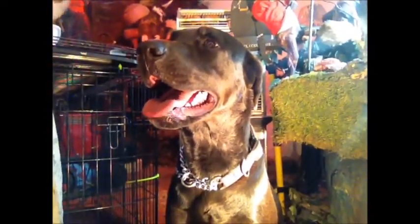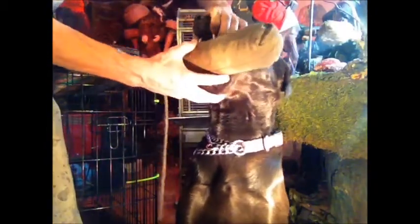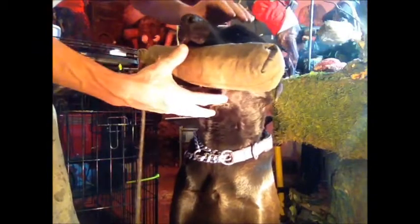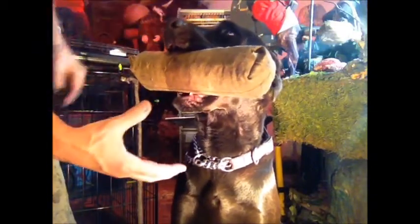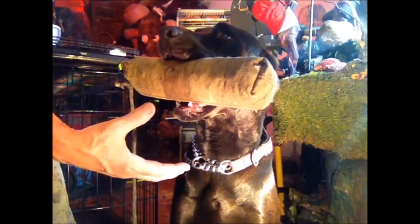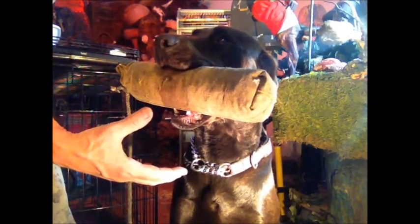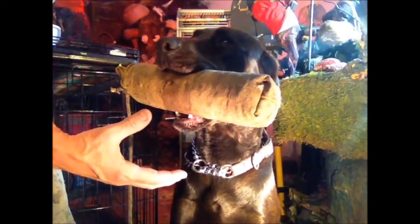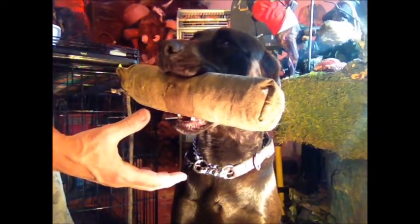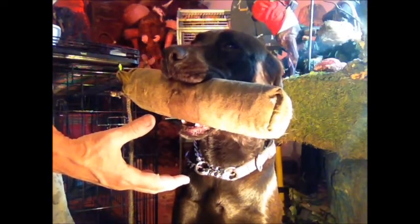Take your time with this. This is one of those things to take your time with. It's more important than going out and throwing the dummy. This is work. But get it done with the dog so that the dog understands. Spend your time with the dog and be thorough. Make sure that the dog understands. Hold means hold. It doesn't mean drop it. And if I say go, fetch, go hold, you need to pick it up.